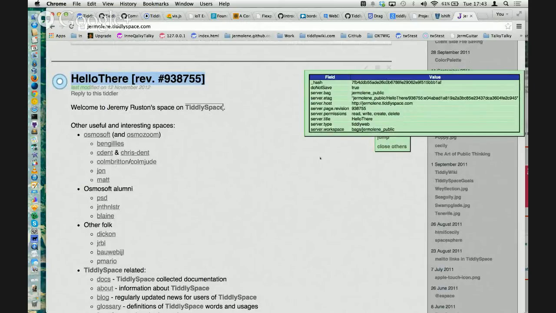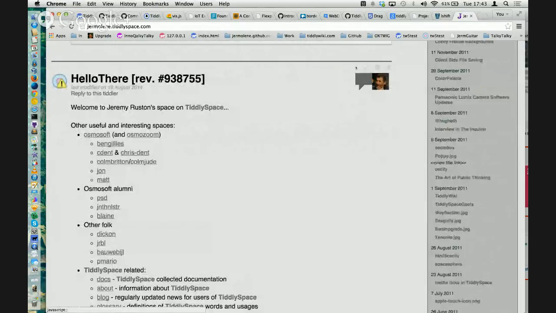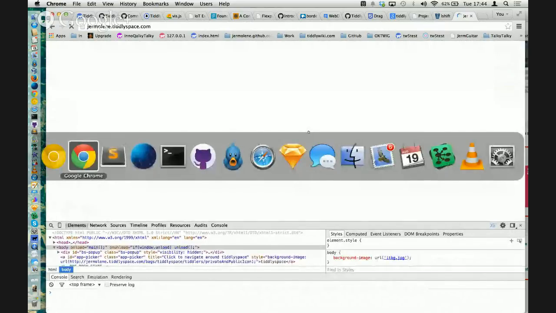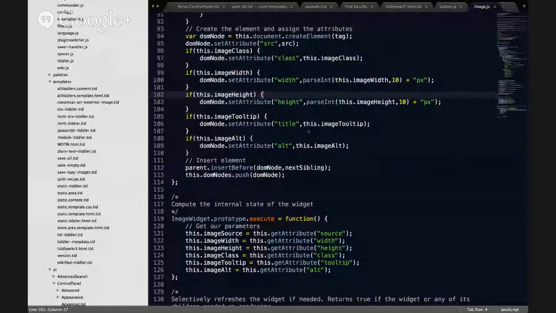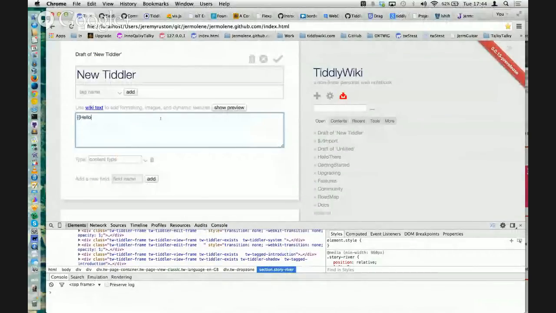No, it's not. So if I edit this tiddler, the client will send it back to the server. I have no idea what the server will do with it. It's complaining, which seems reasonable. So, yes, the idea would be we'd extend the text reference syntax to allow a revision number. So, I don't know, you'd do something like this, that would transclude revision 23 of the hello there tiddler.